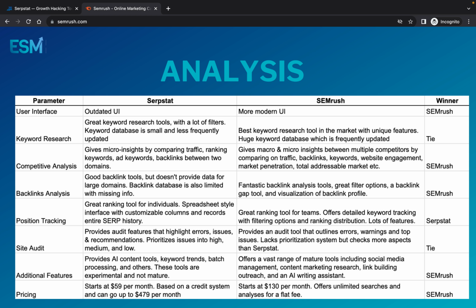If you're budget constrained and you just want to use a keyword research tool, you can consider Serpstat, but I would still consider you to buy SEMrush. Like, I think they're a better option than Serpstat elsewhere at a similar price. For example, you can go for Ubersuggest if you're budget conscious. That's $12 a month, 4 times cheaper than Serpstat, but still better than Serpstat in a lot of ways. So yeah, that's my analysis, right?